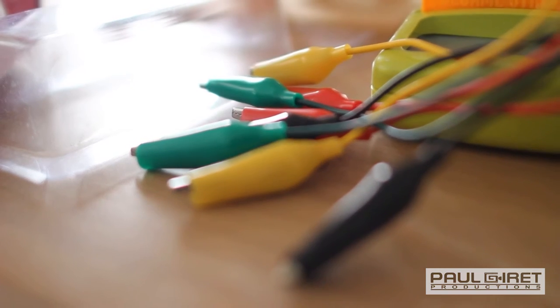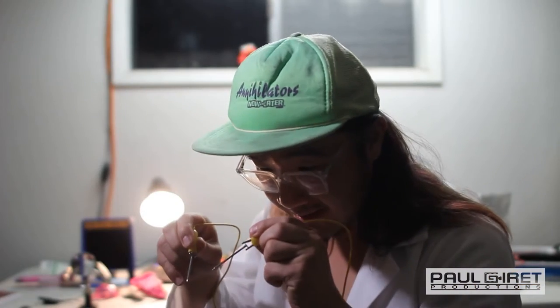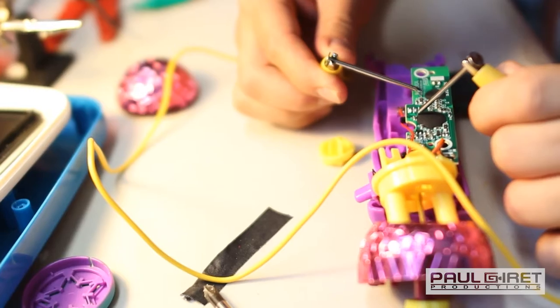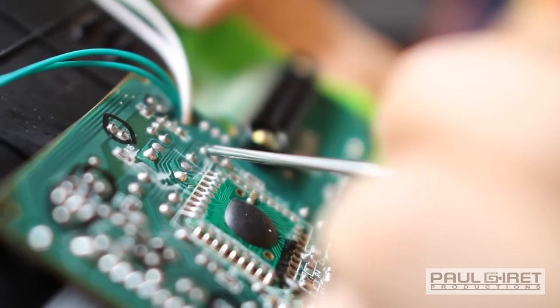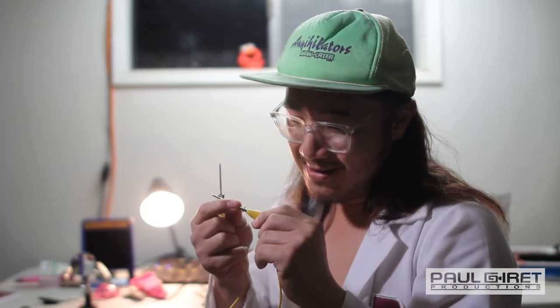The most important tools would have to be the test leads or probes. So you have these nails here to touch the leads and create a bridge. And eventually, if you find that does something, then we can connect a component in the middle. These are a little bit big. The problem with that is if you're gonna put this on a lead, it might touch the one next to it and create a short.